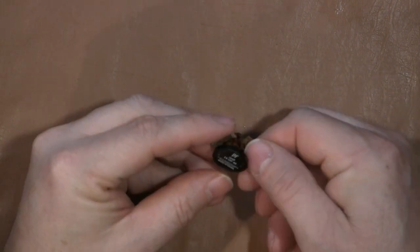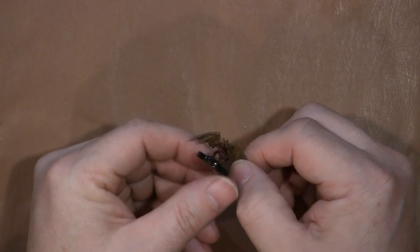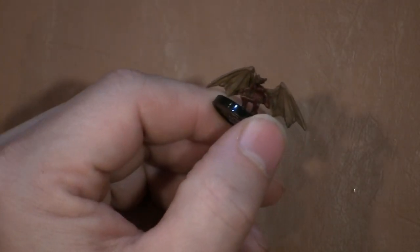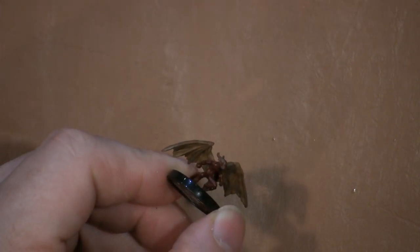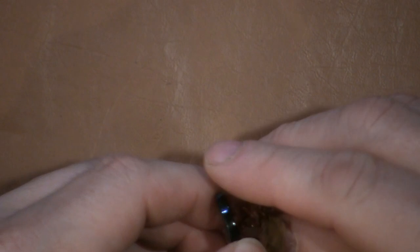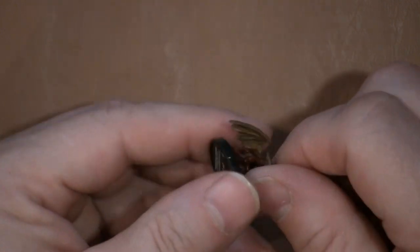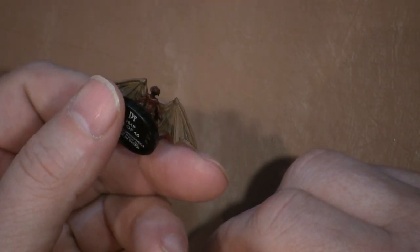We have a tiny little imp. Let's zoom in on that. Give you some more detail. Try and get it. There you go. There's some better light. My finger behind it. Maybe that'll help see it. There we go.